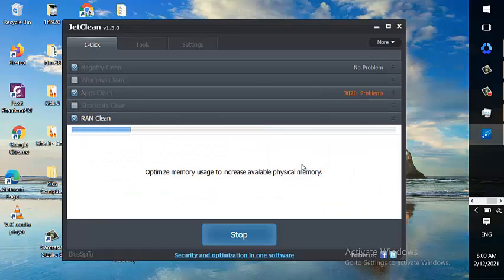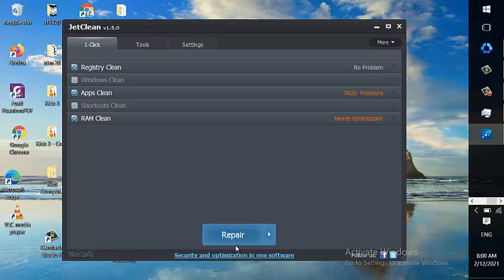Then click on OK. To optimize your memory, click on repair.